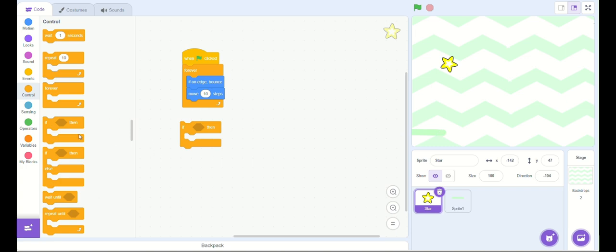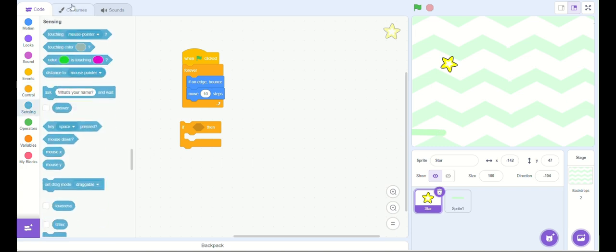So we're going to go to the sensing category and get this touching block. So if star touching Sprite 1, which is the paddle, it bounces off.